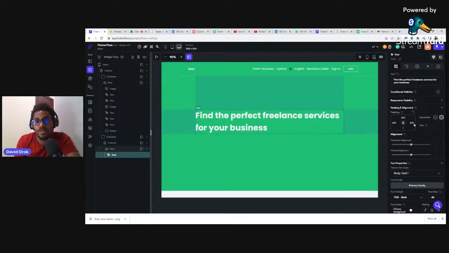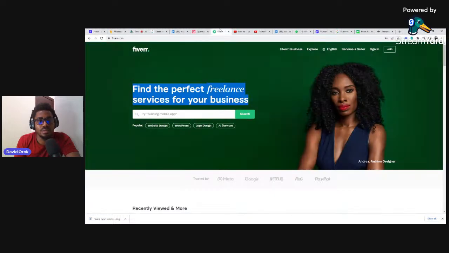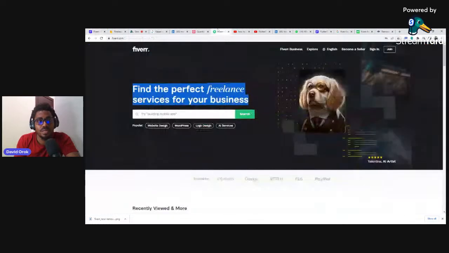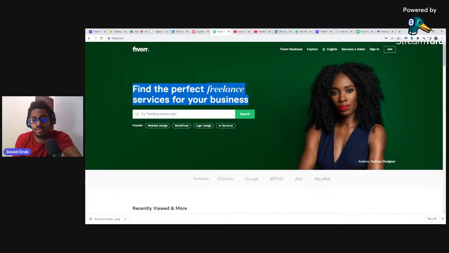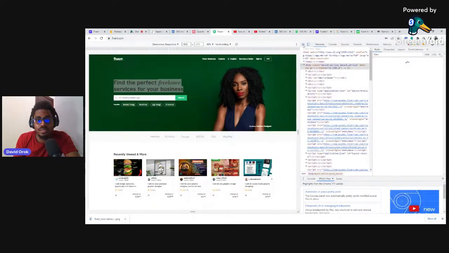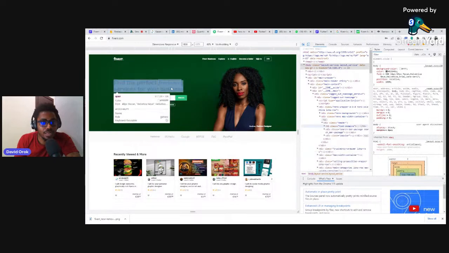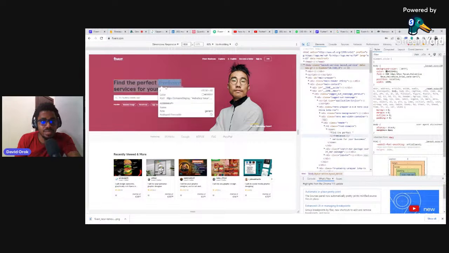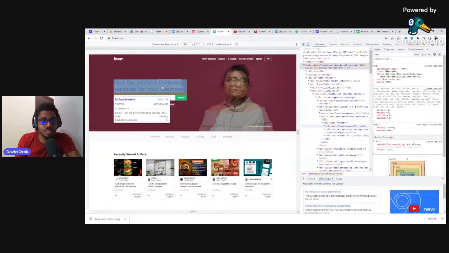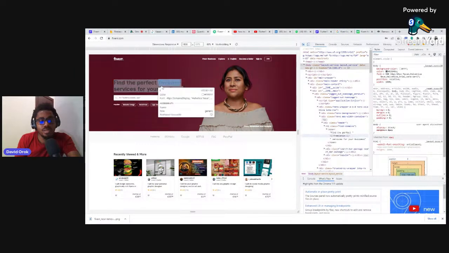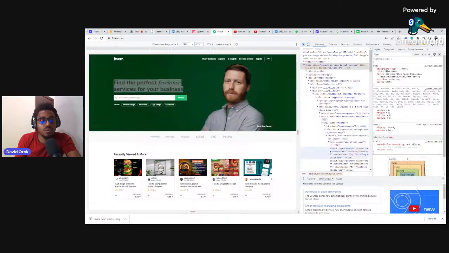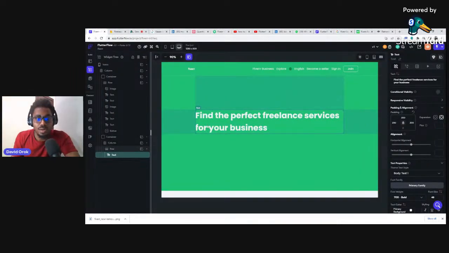Then here, let's see. It says freelance, it stops at freelance. I think I am getting some wrong information, right? Because what this told me, if I click on this and hover on it, I see 48 pixels. So I don't think it's giving me the correct scenario right now. And it's also telling me that the whole of this is inside 617 by 104.